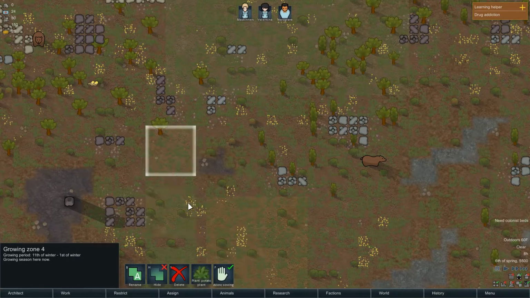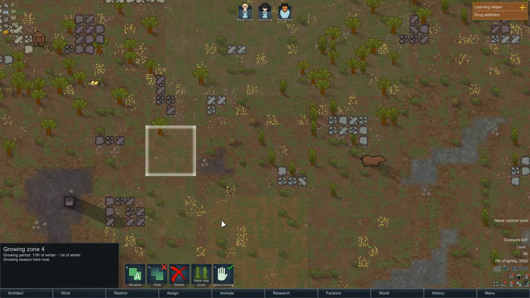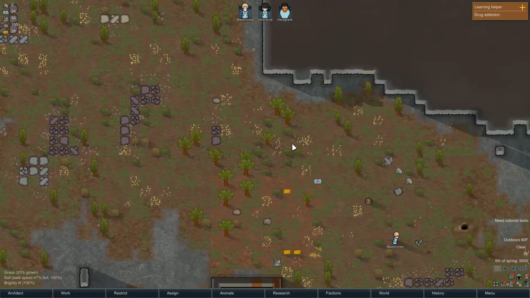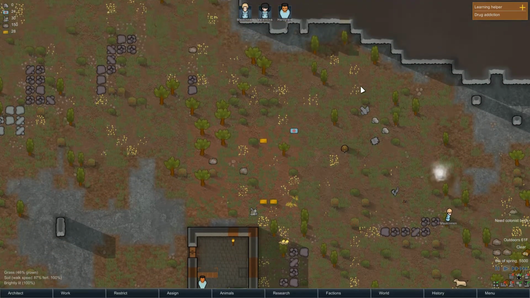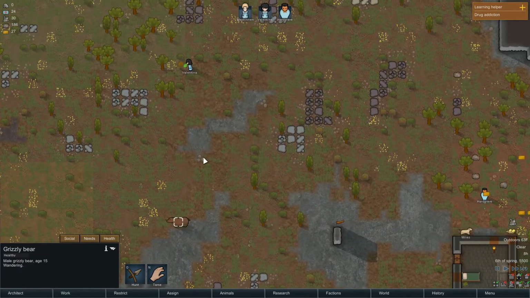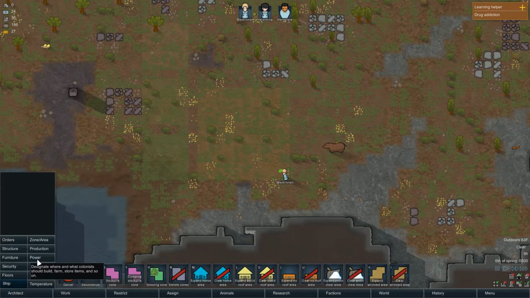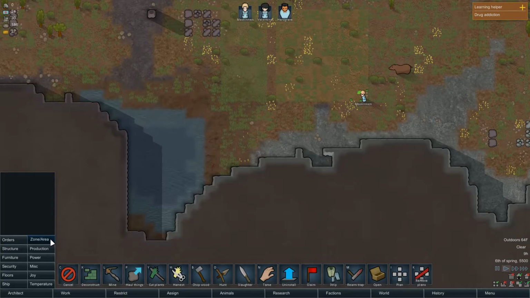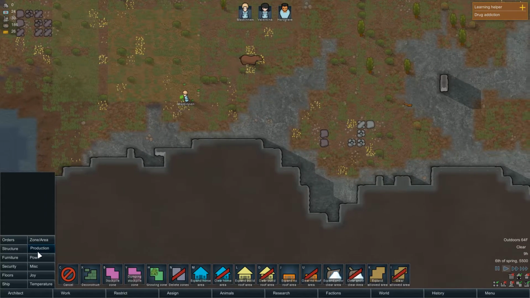We'll make some smoke leaf, and can we do hops? We can do hops. So beer is entirely possible to make for us right now. As far as I'm aware, the bear will not attack unprovoked. And I hope that is the case, but I make no guarantees here. It's entirely possible that it will attack.